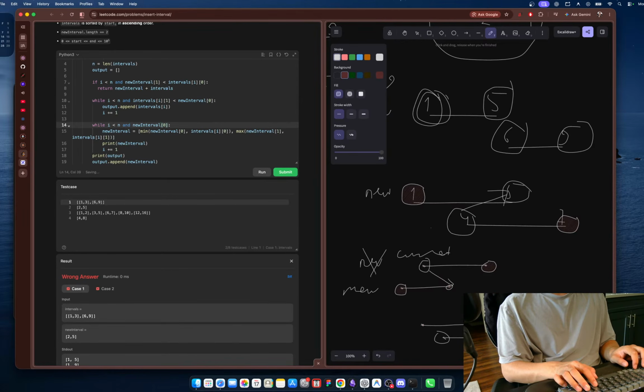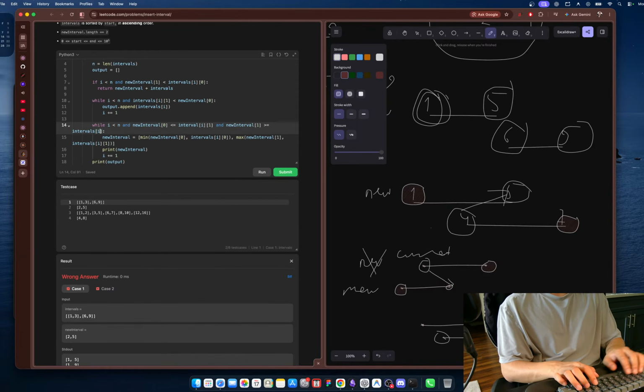The interval first is going to be less than interval 1, and the new interval's end should be intervals I 0.